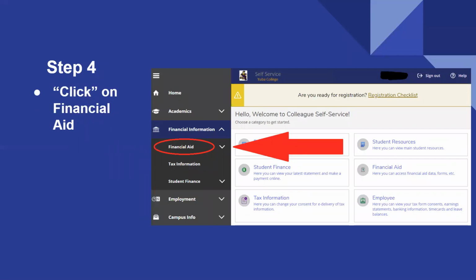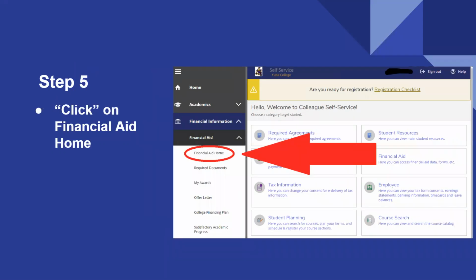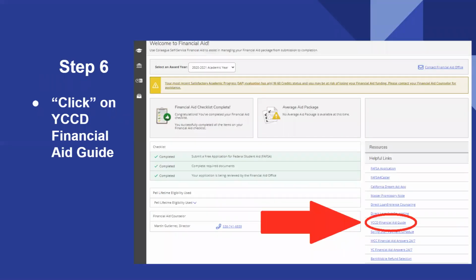After clicking on financial information, you may click on financial aid. Step 5, after clicking financial aid, you may click on financial aid home. Step 6, click on YCCD financial aid guide.